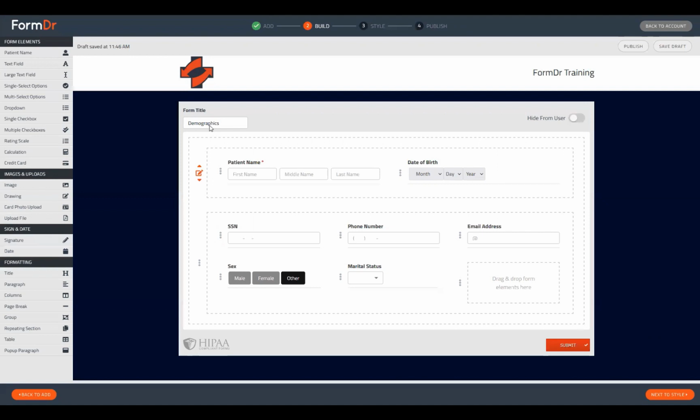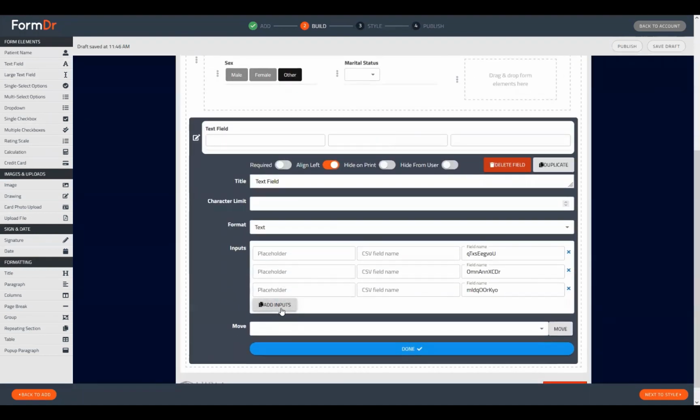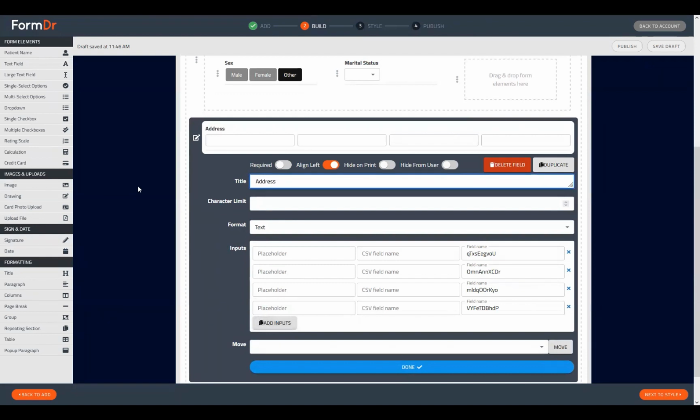All right. And next up, we could ask for the patient's address, and there's a couple different ways we could do this. We could either add another column with 4 or 5 text fields in it, or we could just use a single text field and add a couple of extra inputs. So maybe this is address, city, state, and zip. And from here, we can have this element required if we wanted, and it would require them to enter all 4 fields of this element for them to continue.